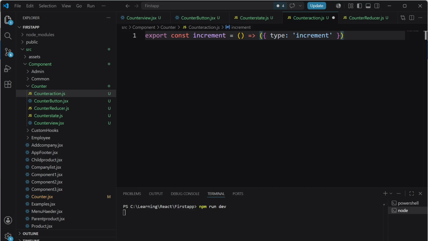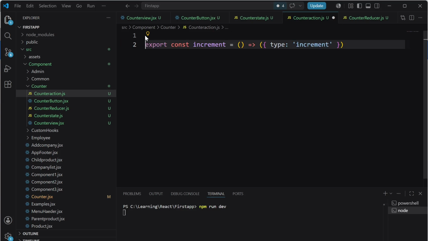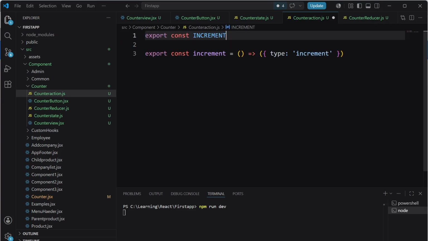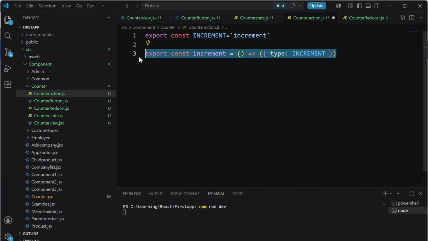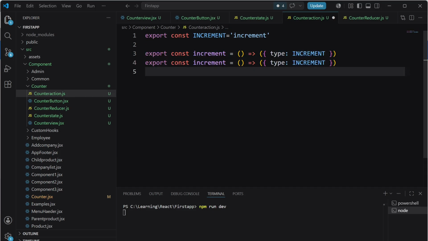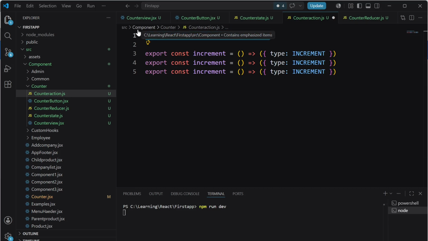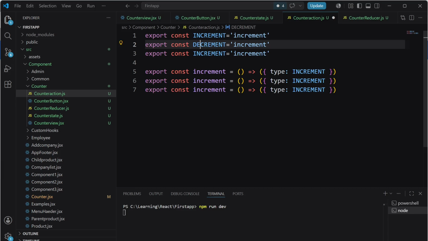Instead of directly providing this hard-coded value, we can declare a variable here, which is a better approach. In the same way, we can do it for decrement and reset as well, and make sure we have these constant variables for decrement and reset.